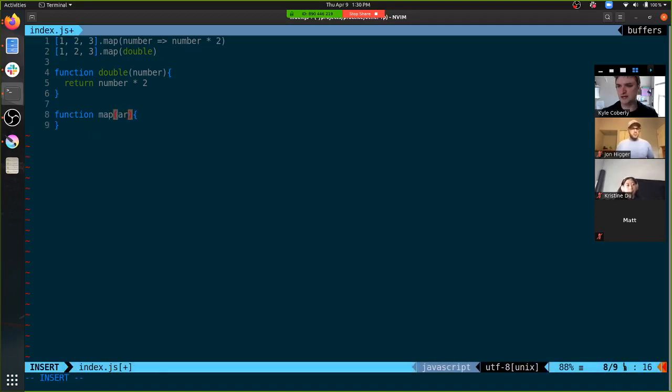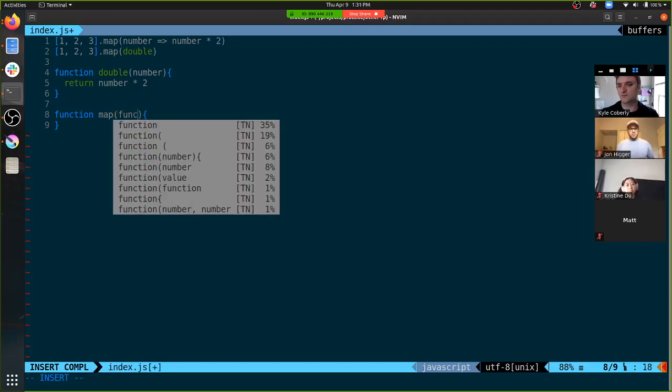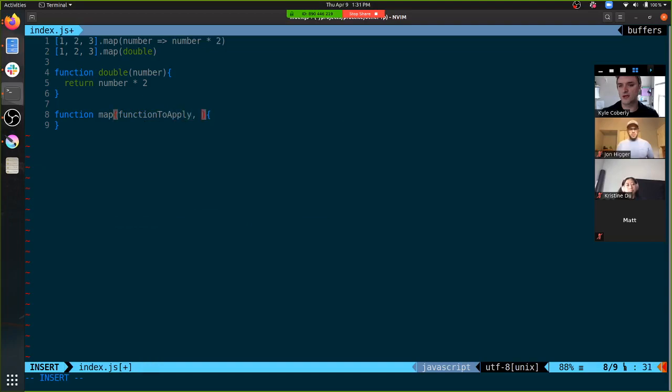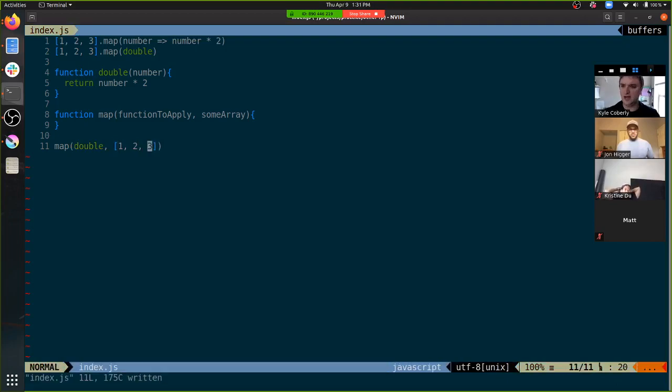It's going to take in the function to apply, and then some array. So we're looking for something kind of like map, double, and then 1, 2, 3. How would I make that work?